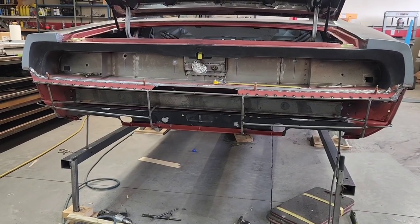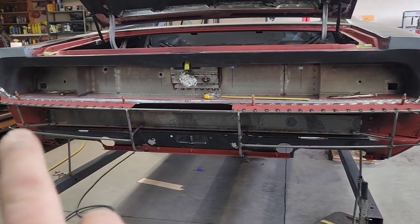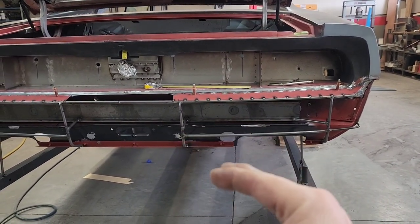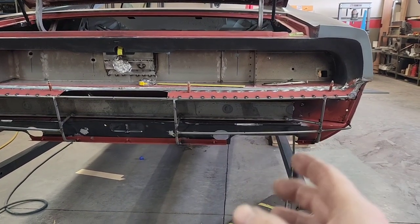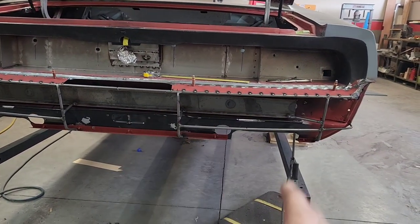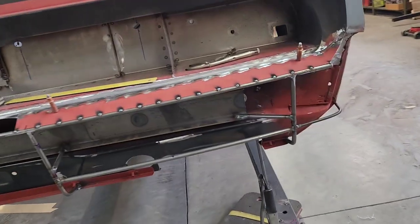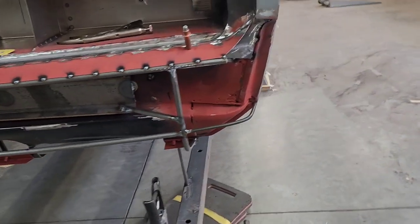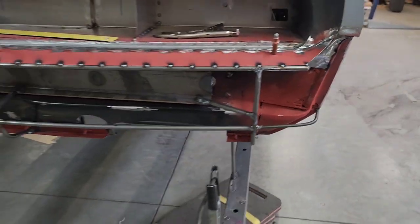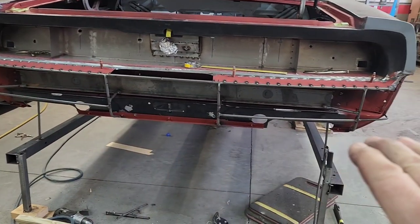This is most of the substructure skeleton that I'll be applying the skins to. You can see I've broken it down into various panels to make it easier to work. This panel here sweeps under - it has a roll to it but also a curve to it, so it'll need to be wheeled. This one here has a pretty gentle curve going down but also goes in this direction - it'll need a slight amount of shape. I'm trying to do these all together in one piece, which is usually a disaster, so that's why I've broken it up into pieces I can handle.